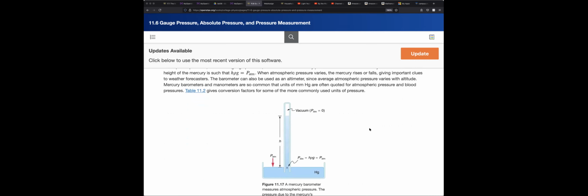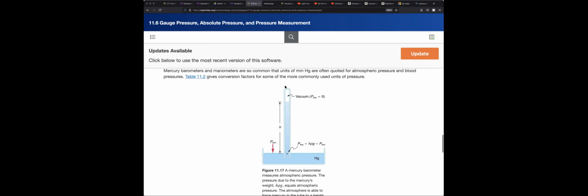Here's another device for measuring pressure called the barometer, which I'm sure you've heard of. The barometer is essentially this long tube that's sealed off at one end and open at the other end, and you fill it with a liquid, and then you turn it over in a bowl of the same liquid without letting any liquid out of the tube. You fill this tube all the way to the top, and then you put your thumb over it so nothing can escape, or put a cork in it or something so that nothing can come out. And then you turn it over into a bowl of liquid, and then you uncork that or whatever.